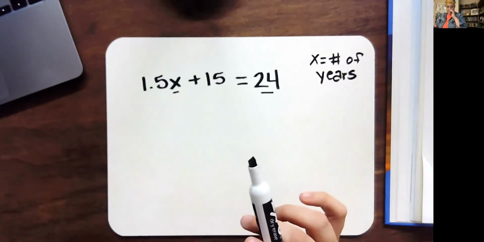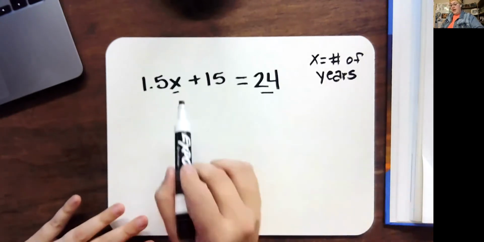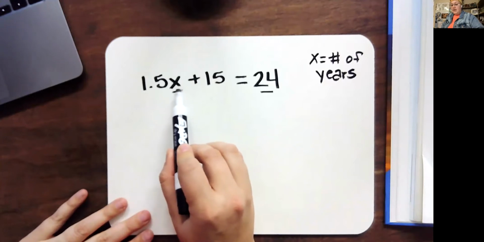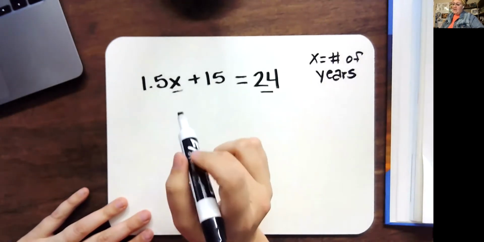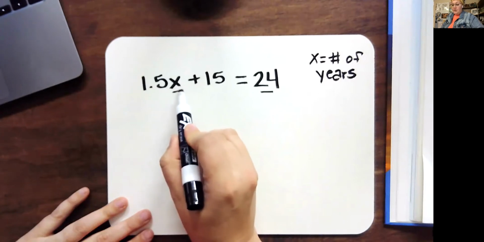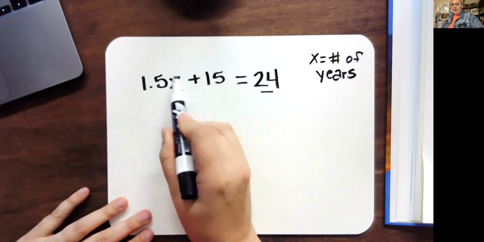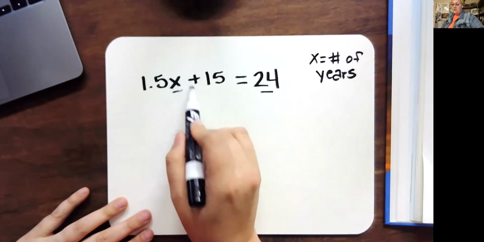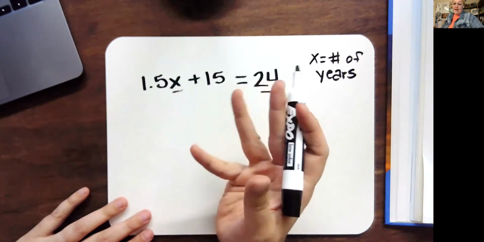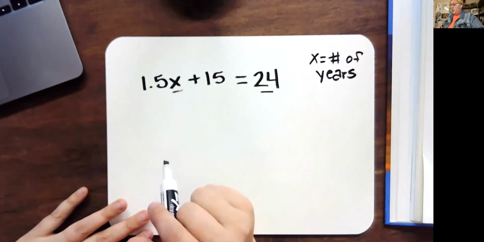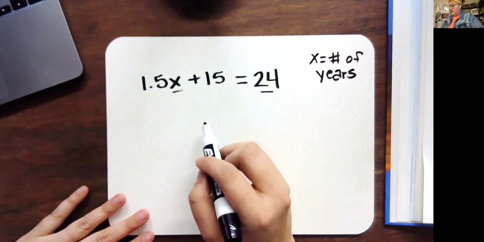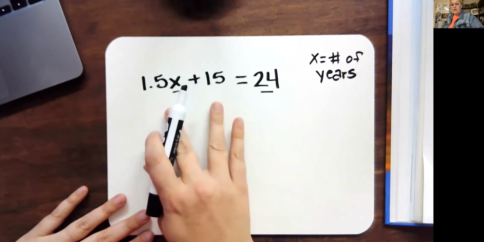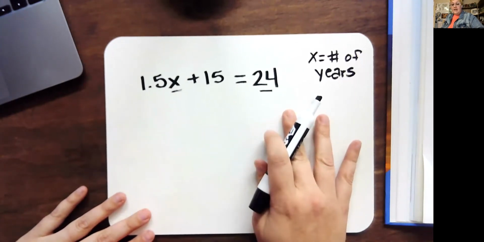So the first thing that we're going to do, if you remember, is try and isolate for this x. This is the same thing we were doing last week. When we isolate for a variable, we want to get that variable all alone. Isolation means to get it all alone, and then we'll find out what it actually equals. To do that, we're going to do the inverse operations, and move any of the numbers over to this side of the equal sign.